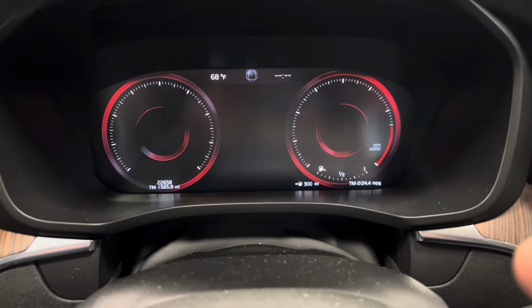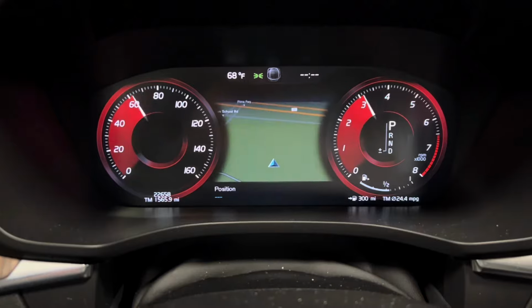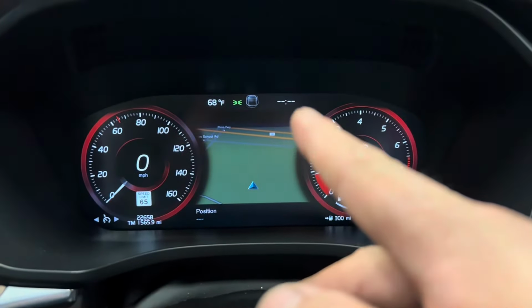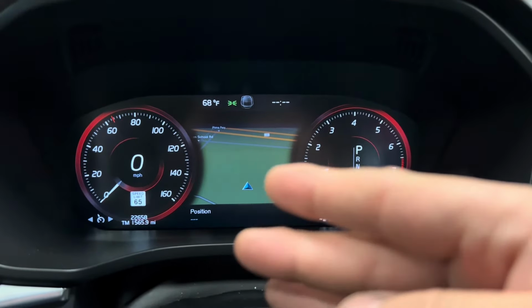So the last and final step is to basically start the vehicle. So once you start the vehicle, you wait 15 to 20 seconds and that message should be gone. If the message comes back on, basically the system did not reset, or the battery is basically not the correct one.